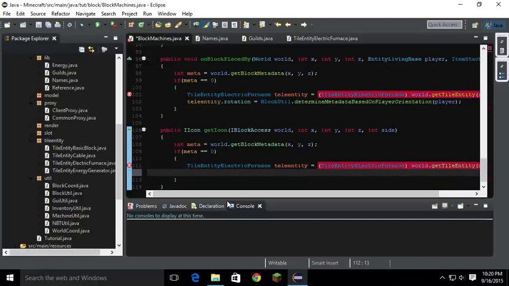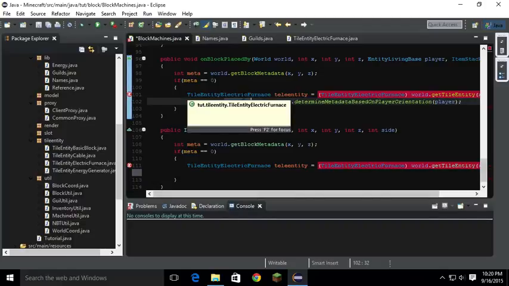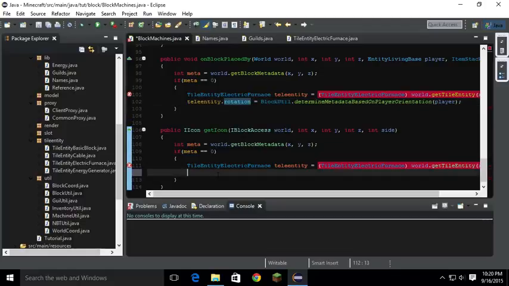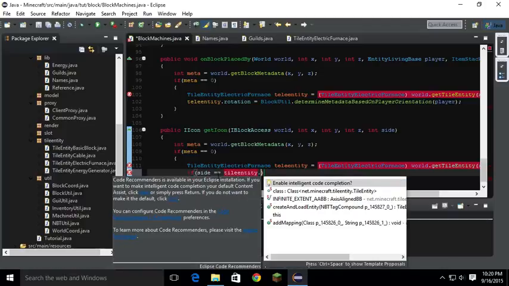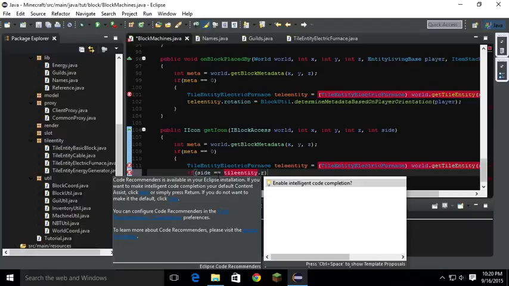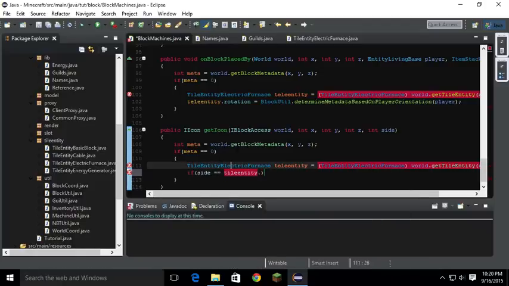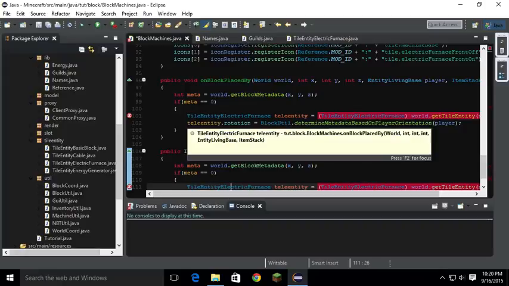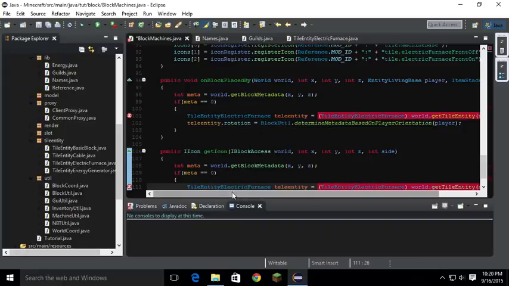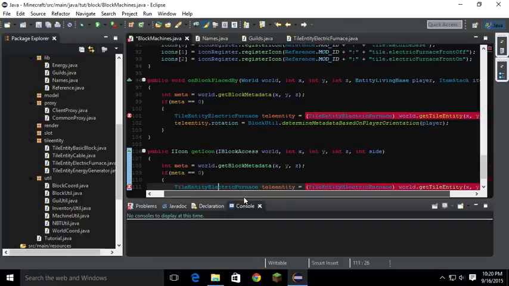Alright. And then it's the exact same as the one up here in the onBlockPlacedBy method. Okay, so now we are going to do if side is equal to tileEntity.rotation. Did I spell, hold on, I spelled tile entity wrong to begin with. That was my bad.